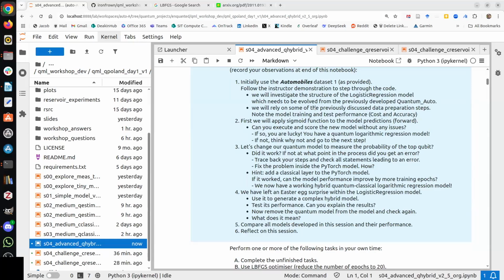Let's keep in touch, and perhaps through QPoland we could establish a community of people who share ideas and outcomes, results of experiments, problems, and this way we could all learn and create better skills for ourselves and opportunities on the growing market of quantum computing and quantum machine learning. So that's probably the end of my presentation.